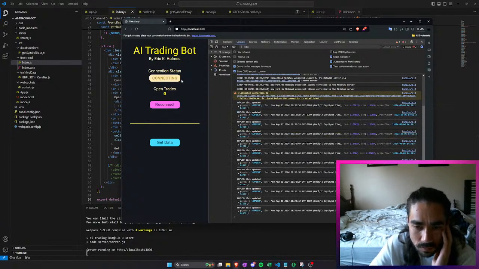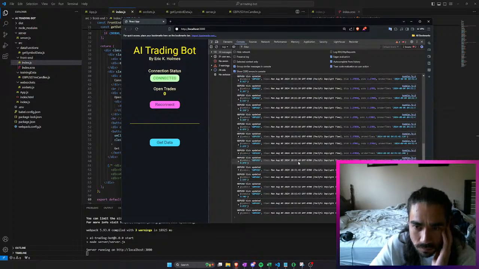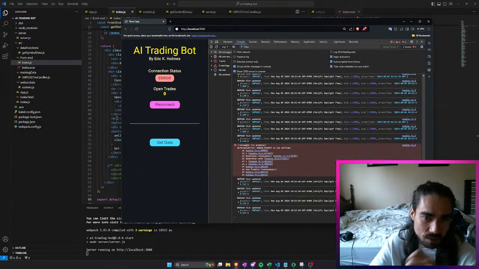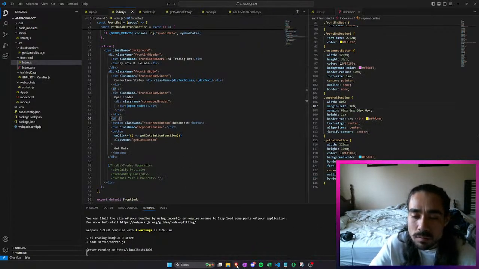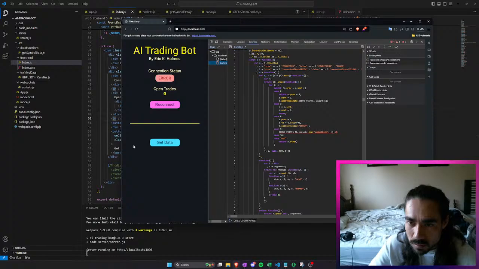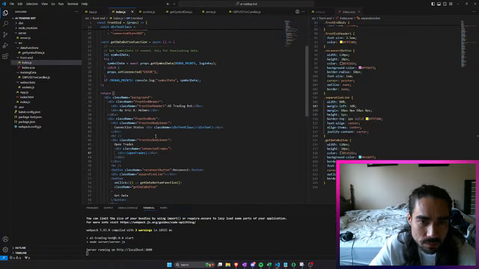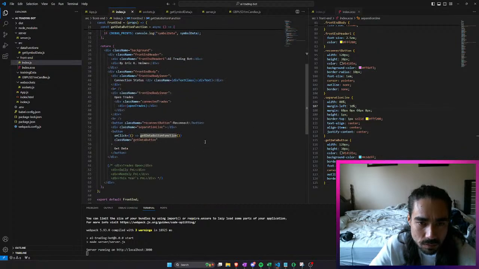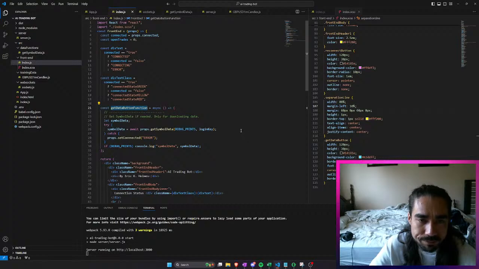Alright. Connected. And now, get data. Debug prints is not defined. Where was that? Debug prints and symbol data. Debug prints. Yeah, we're gonna need the login key and debug prints.